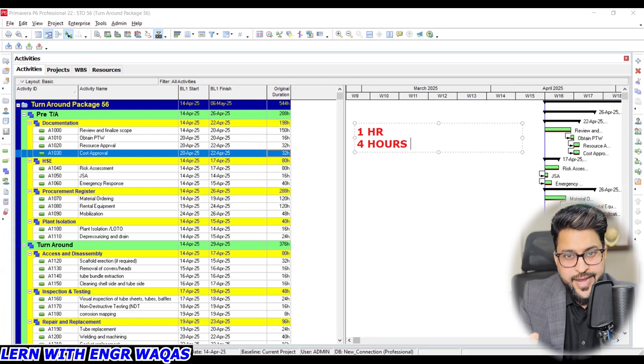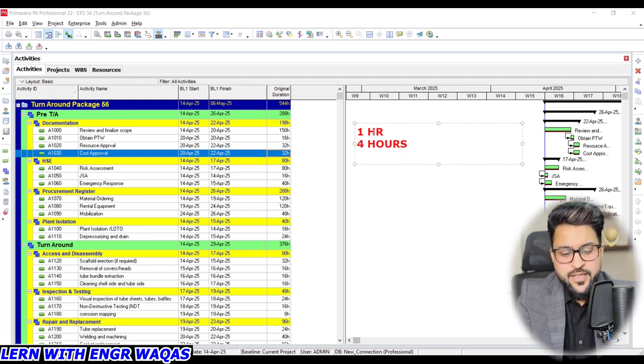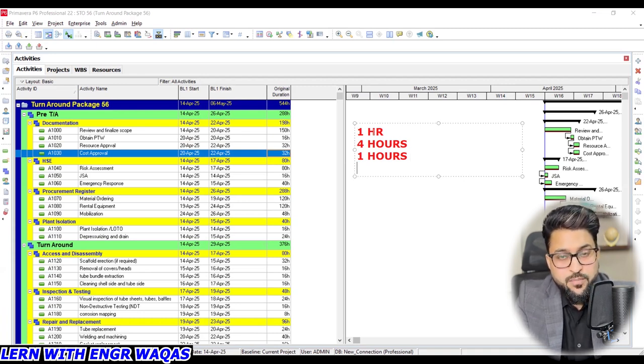You need to take gaskets out of that valve, you need to replace them, you need to analyze them, right? So maybe it will take 4 hours, and then you are closing and it will take maybe 30 minutes. So that is already like 1 hour to redress and reinstall it. And then you are going to make some hydro testing, pressure testing. It requires 1 more hour.